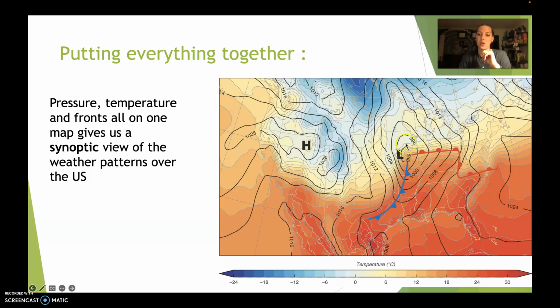The gray contours are showing us the temperature, or the isotherms, and then overlaid on top of that are our actual front drawings. So our cold front is here and our warm front is here. So that can be a way that we think of things at the surface. And in my next video, I'll show you how we look at things further up the food chain, or further upstairs, as I like to say, in the upper atmosphere.